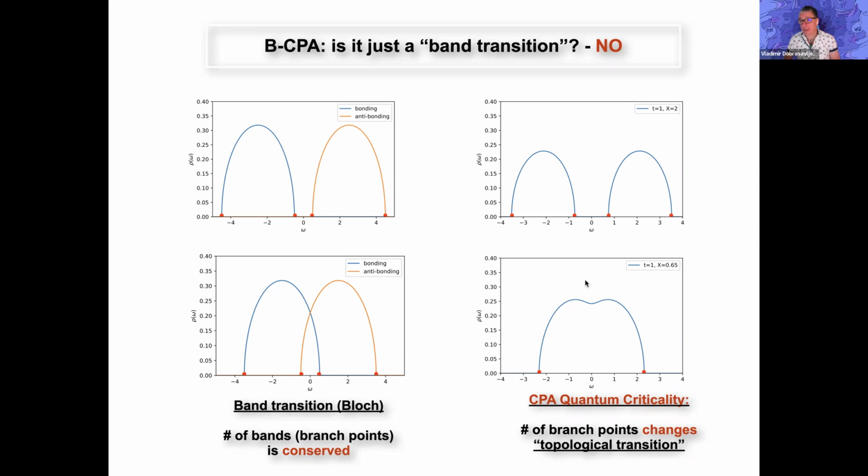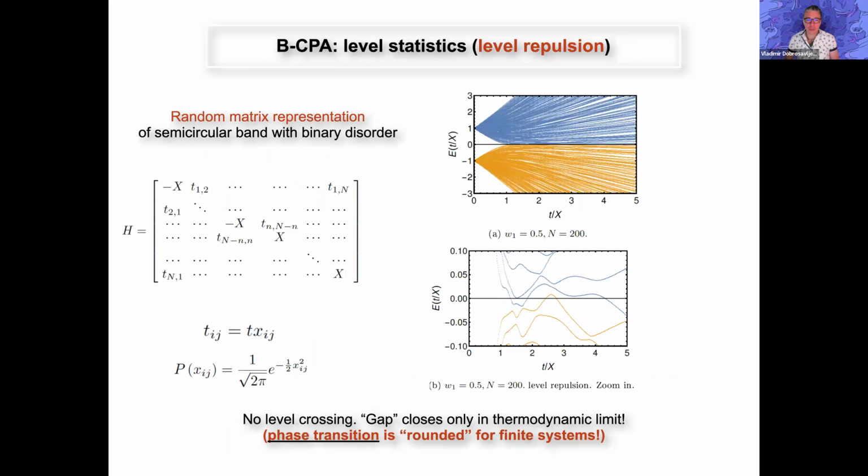But there's another lattice, which is the lattice where you take N sites, and each site is connected to every other site by hopping element Tij. You take Tij elements to be randomly and Gaussian distributed, and in the thermodynamic limit, you can easily show that this random matrix also gives you the semicircular density of states. So these two lattices give you an identical CPA equation. And so again, if we want to understand the CPA equation, we can choose any lattice we want. And it's particularly nice to do numerical work to use this infinite range model with random Tijs as an interesting representation or realization of this particular semicircular band. And this is what I do here.